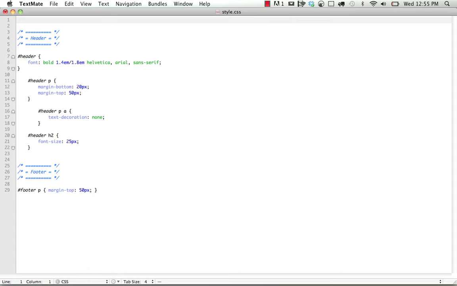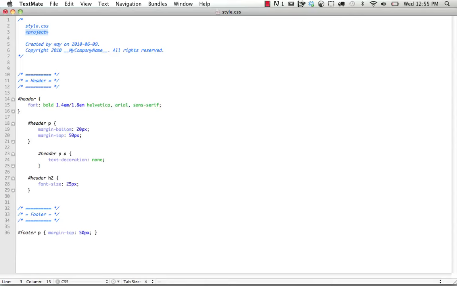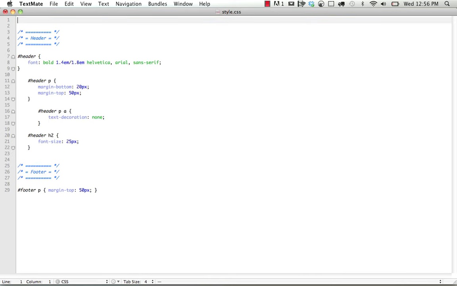TextMate offers another shortcut for this, so HEAD tab, and immediately sets that up. My project, created by, and I believe that gets it from your home folder name. It sets the date, it sets the copyright that you can paste in, whether it's GPL or whatnot. Otherwise you can just assign this to TextExpander, but this is why I use TextMate so much, is they have so many features and shortcuts that you may not even know about.